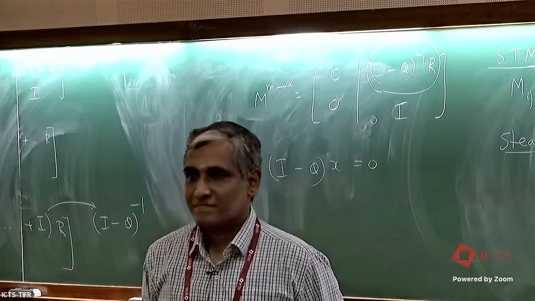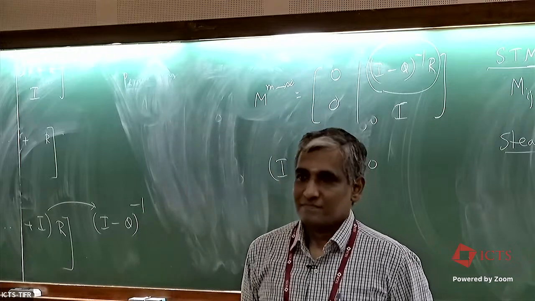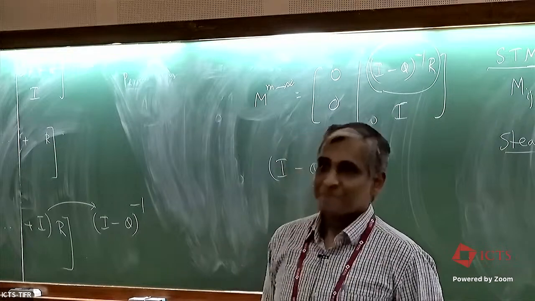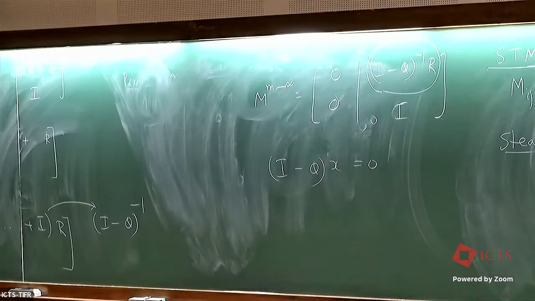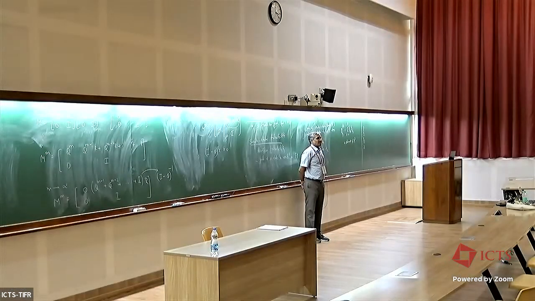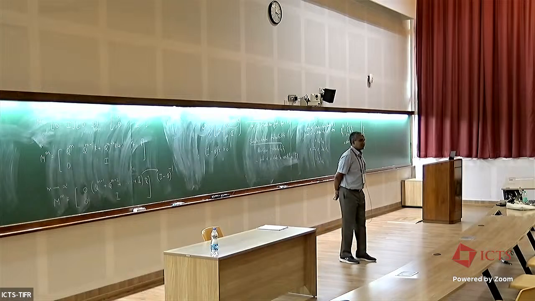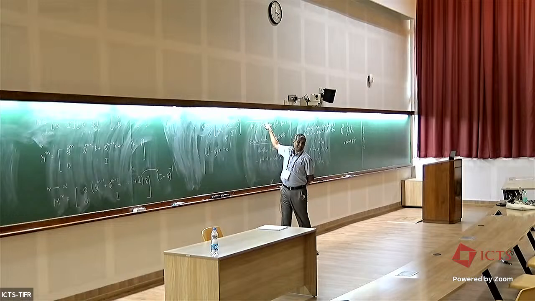What are the fixed points? I'm just connecting it to the way we did it earlier, the Markov chain. If you just take the eigenvalues of this M_ij matrix, then all the eigenvalues that are equal to 1, the corresponding eigenvectors should give you the fixed points, right? Yes, absolutely. That's how you get it. But that's a chicken and egg problem because you don't know M yet.